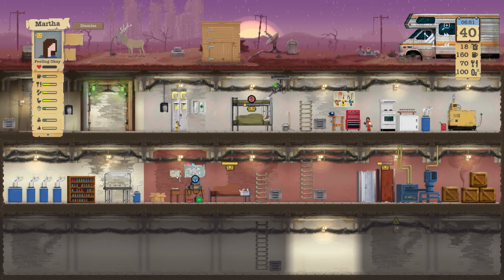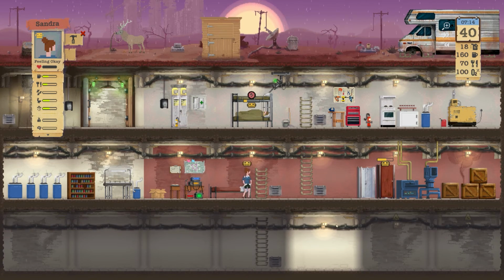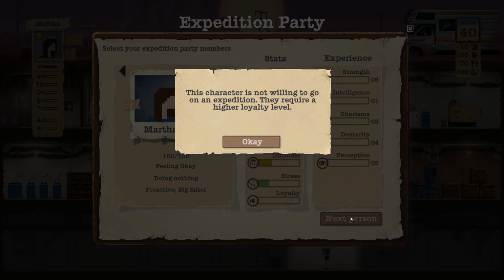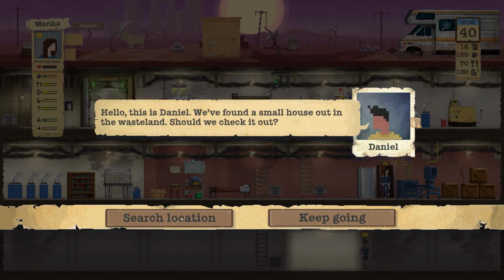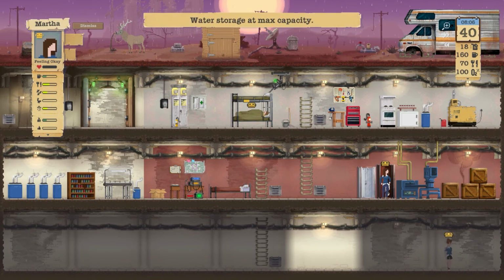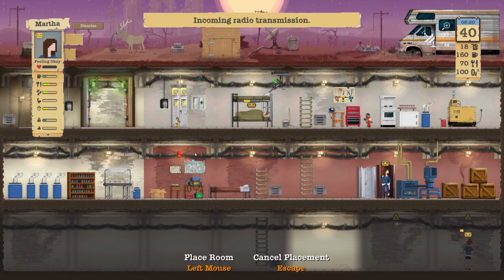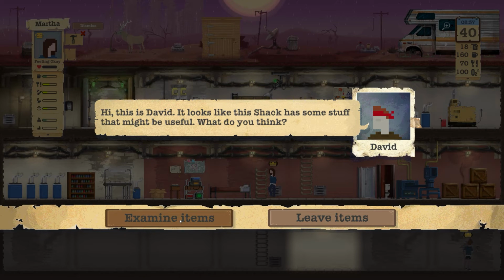No quests. Hang on. Search location. Craft item. Keep crafting. Keep building. Keep moving the train forward. And why is Jeffrey not doing that? So Martha, if I go to set of expedition, I'm pretty confident. Yes. So, I, by accident, have accepted Martha. Not that that's a problem. No mistakes, just happy accidents and all that.